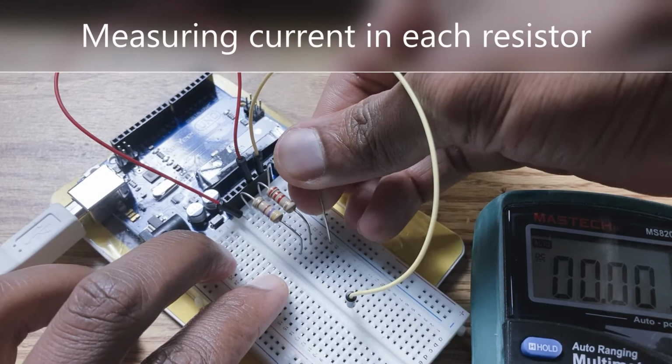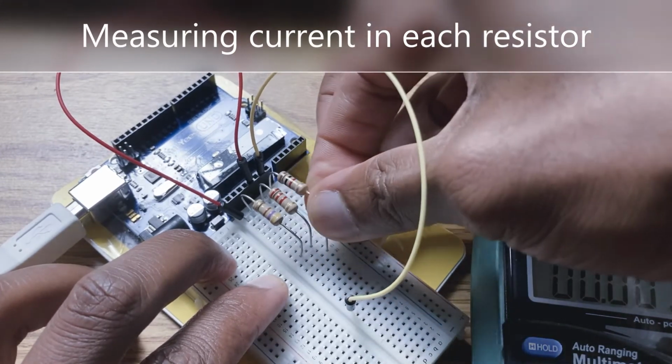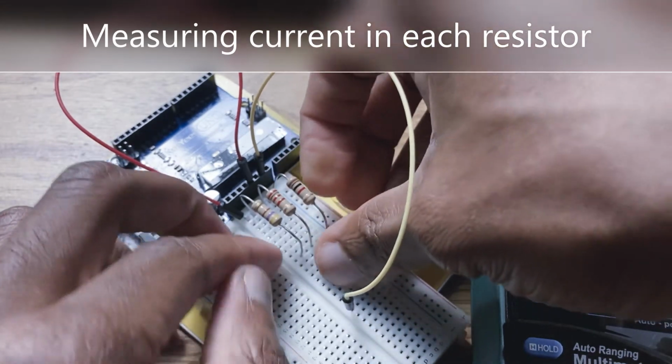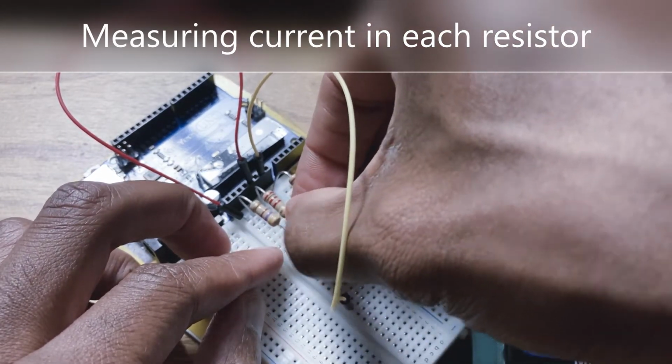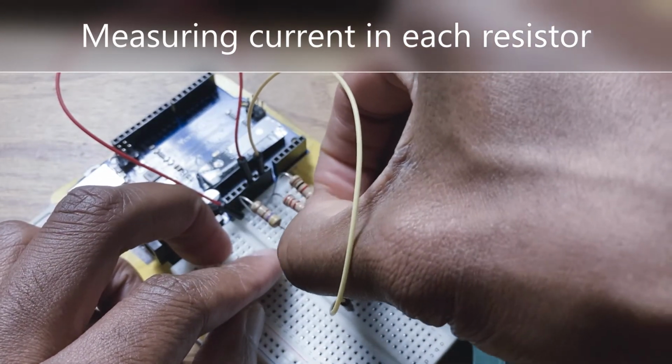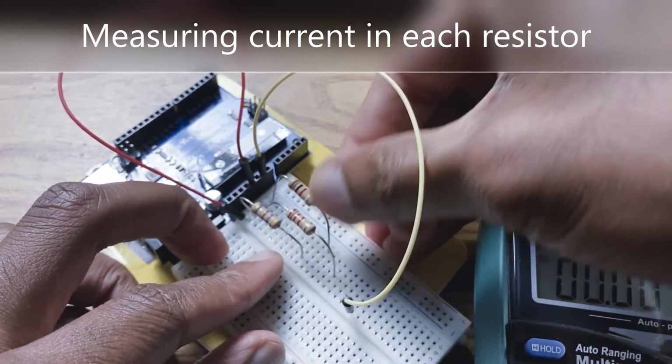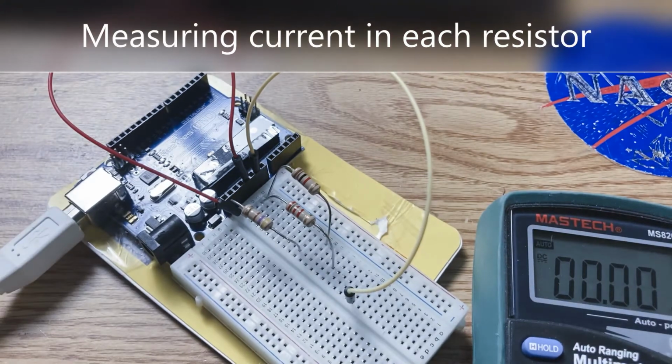It's about 17.89 milliamps. And to measure the current in each resistor, we disconnect them so they're no longer in parallel. So we separate all the resistors, and then we're going to measure the currents independently. Now we'll add up these currents, and we'll see that they will add up to about 17 milliamps.